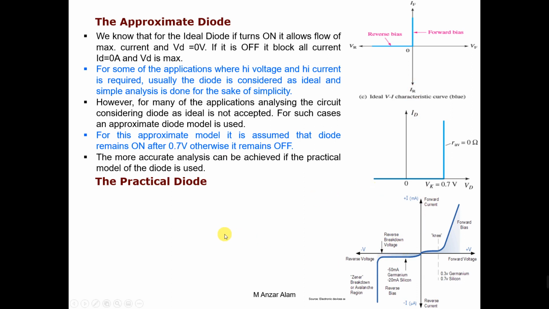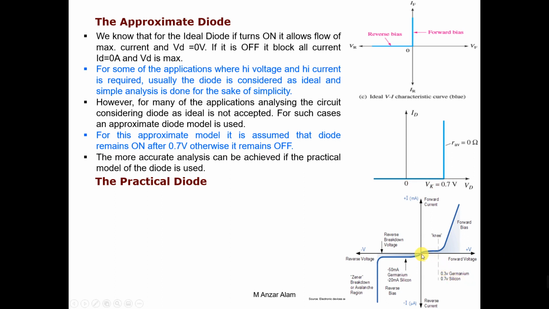So how can we define it in a simple way? If you look here, at 0.7 the current is maximum, but if I ask you at 0.5 what is the current? Current is 0. At 0.2 what is the current? Current is again 0. At 0.1, at 0.6, 0.5, all these voltage values have corresponding current values equal to 0. Okay, but this is not true here in the real diode.